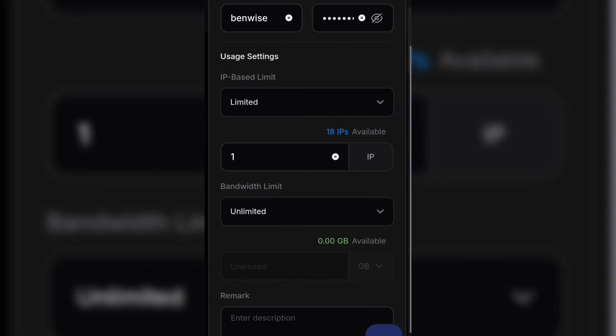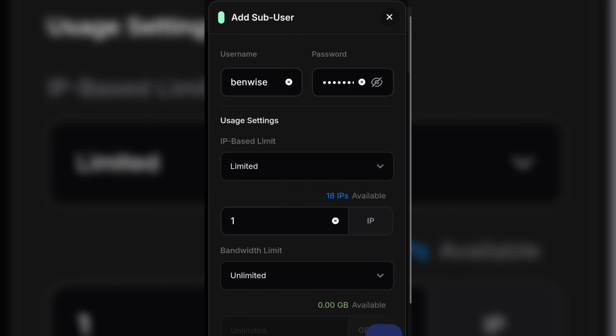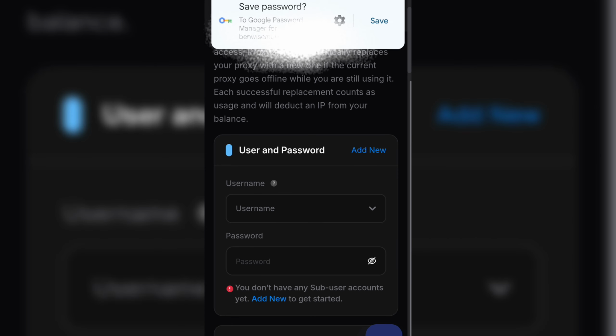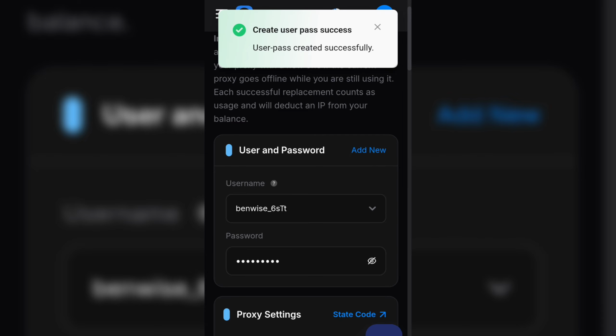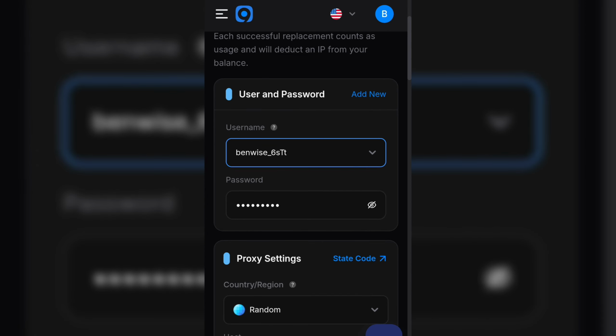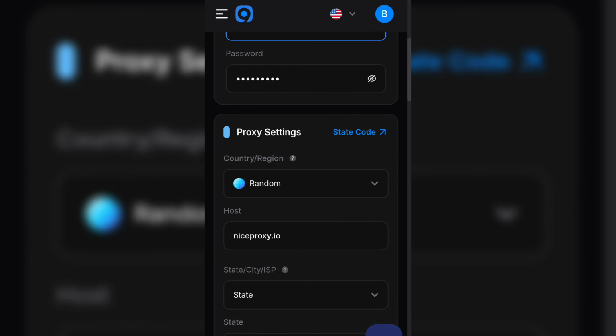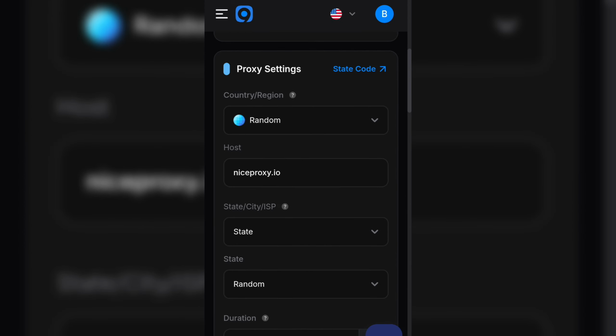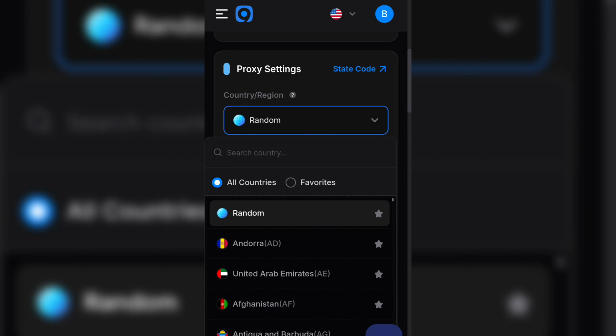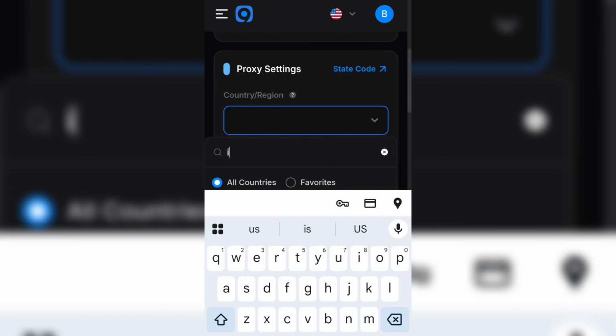What I'm going to do now is click on sub user. We are done here. You see now I have an account here. It has been selected. Don't worry about the username and the password, you are going to get them again. This is where you choose your IP. Over here, choose the country that you want, let's say USA. I want to use USA, so I'll type US of A, or United States.